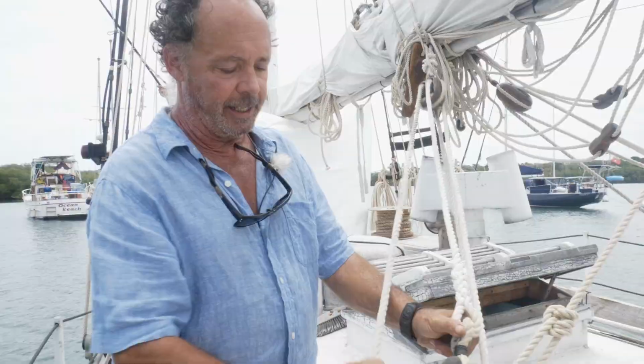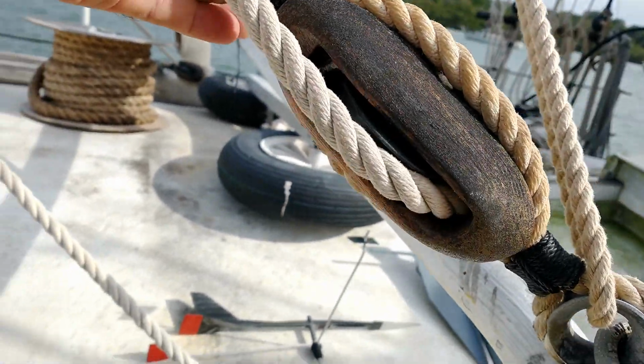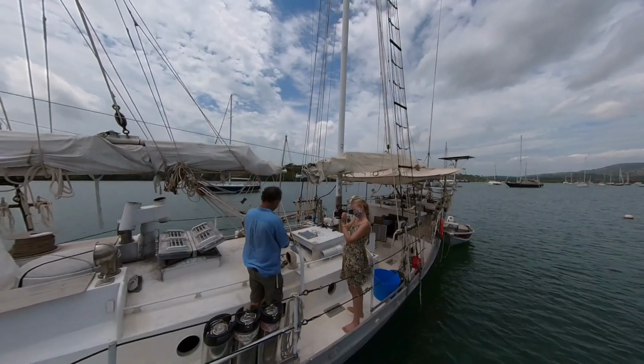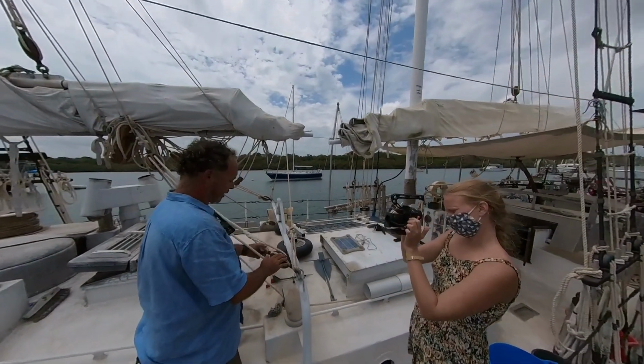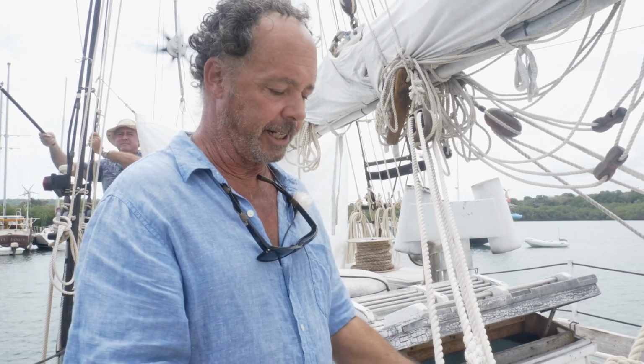Carved out of a block of wood. Sheaves are made, I made them out of Delrin, and on a stainless steel pin. I work metal. I could have stropped them in metal, either bronze or steel, but I decided to do rope stropped blocks because you can work rope at sea. I could make another one while I'm going.